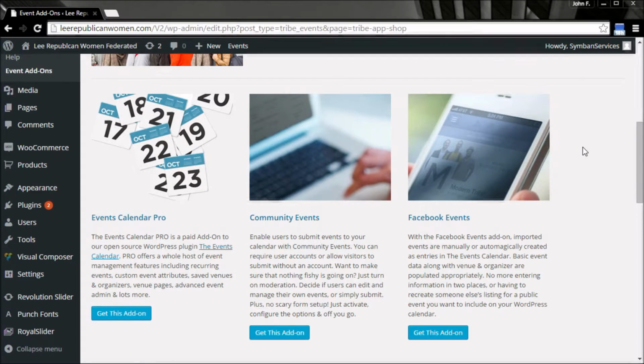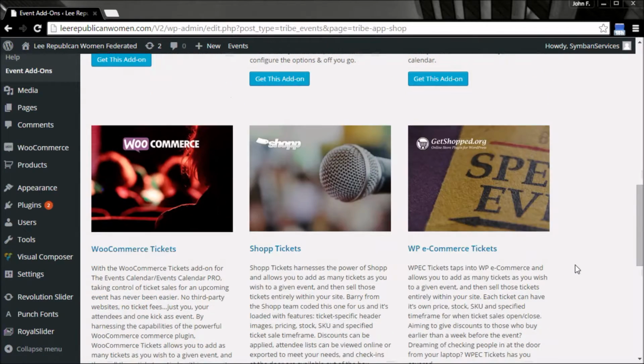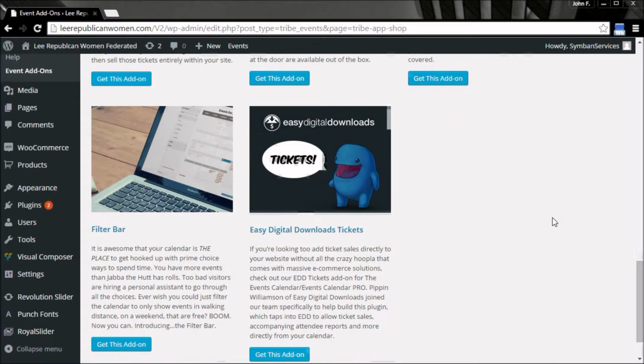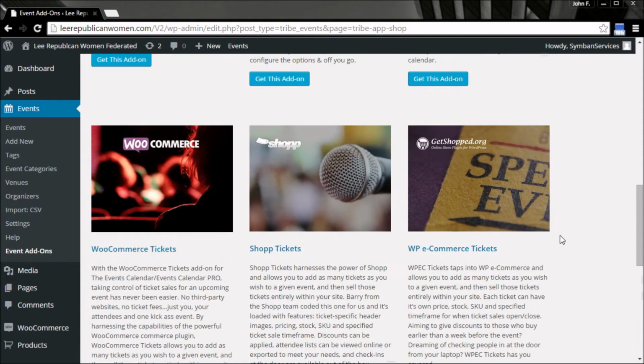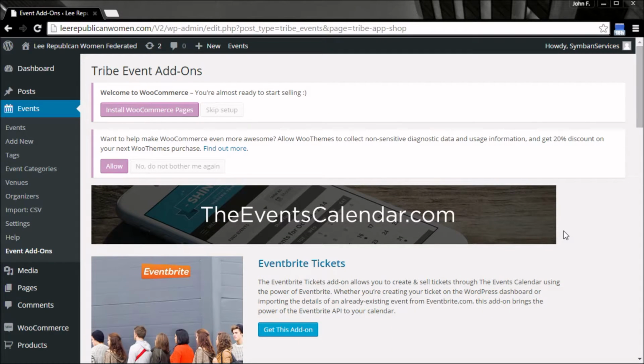Another widget that we recommend is Facebook Events. It's another way of getting the word out about your events, because what it does is when you enter an event into your site, it automatically posts it on your Facebook page as well. It's a great way to save yourself some time and to save some hassle. There are many other widgets that can tie in here, but I'll leave you to go and explore that and decide if anything is worthwhile for you.